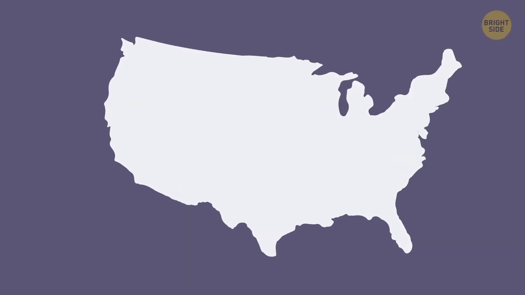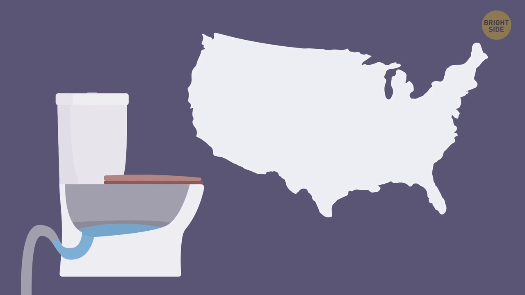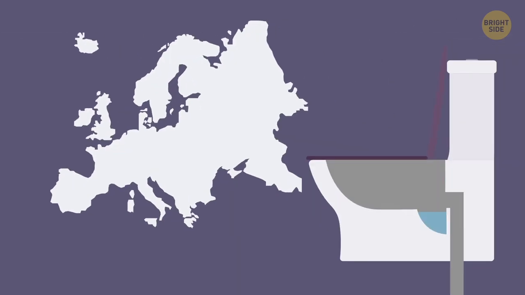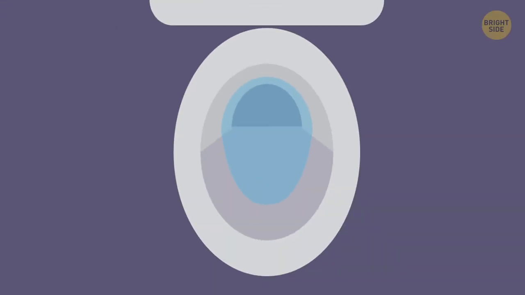That's if you live in North America, where siphon toilets are the thing. Over in Europe, they use the wash-down system. Instead of pulling the water out, it basically gets pushed down through the exit. It's why you won't see a whole bowl of water in Europe, and American toilets are almost full of it.